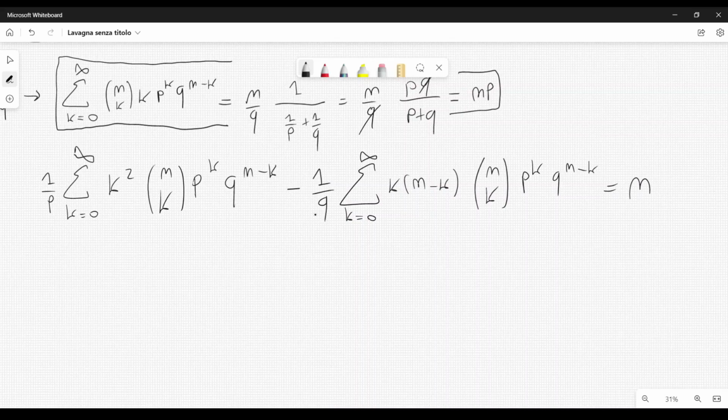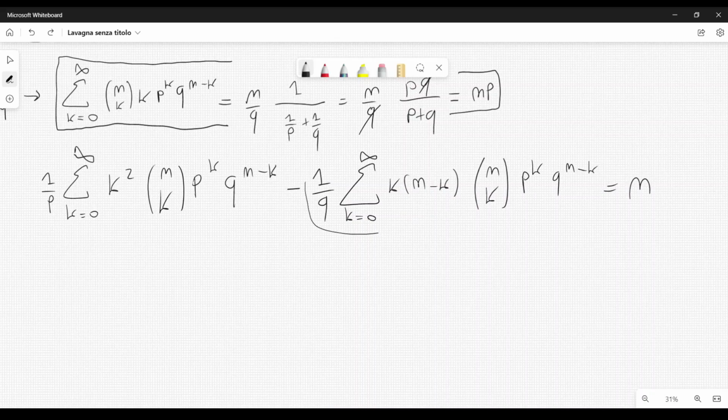Now here I have to rewrite this second term. This second term contains a first part, k times n times the sum, which is something that we can do straight away because I can put this n outside of the summation, and then I have to sum over k times the binomial distribution, but I know what that sum is equal to. That sum is equal to n times p.